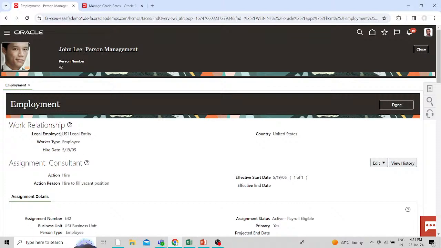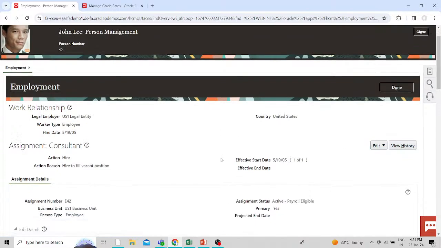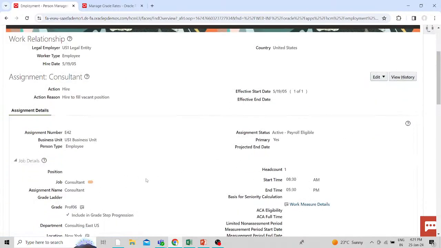Currently he is working for the US1 legal entity and working as a consultant.